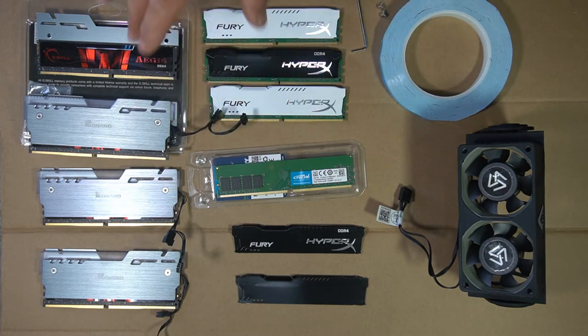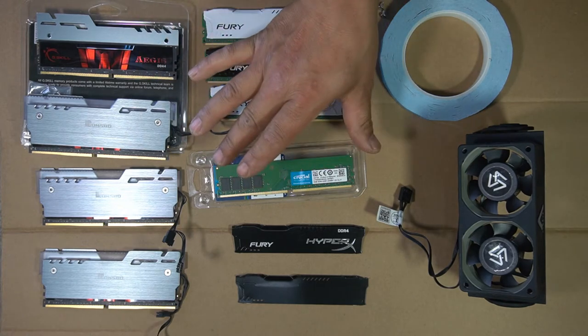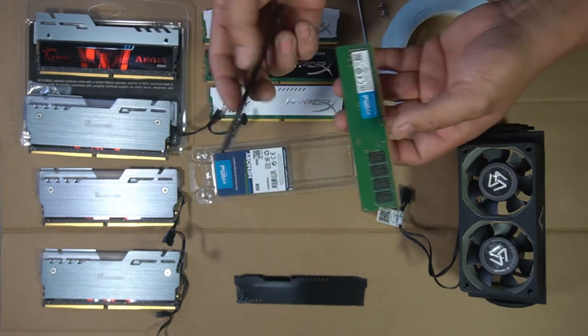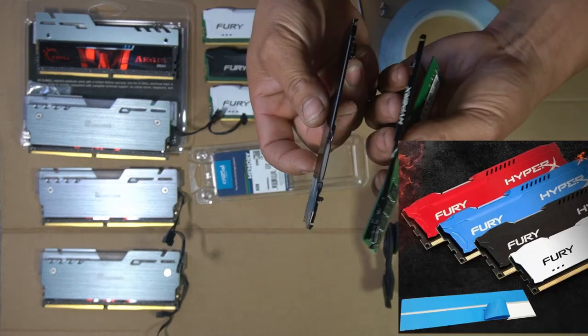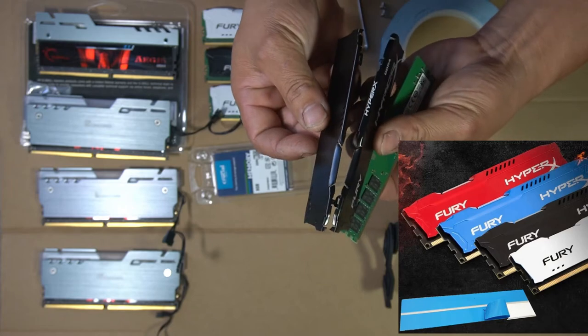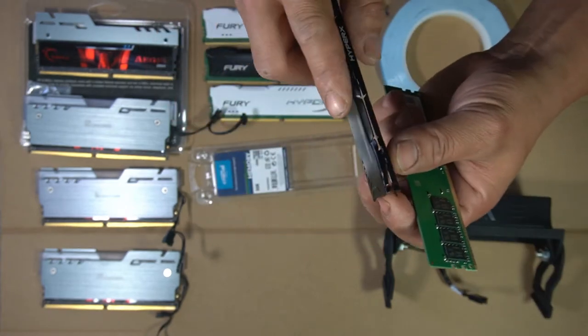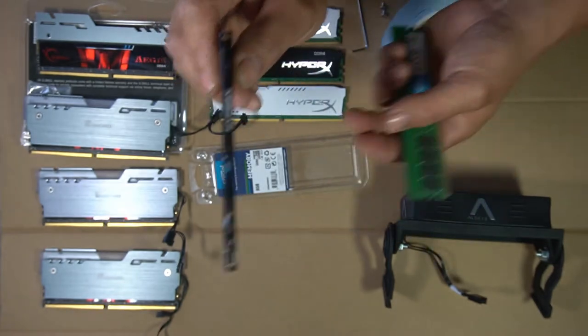And as you can see, that's pretty plain and boring. And I decided to buy some RAM covers and just cover up my RAM so it looks a lot nicer, rather than having it look so plain and boring. I bought these ones. There are holes and slots at the top here that go together like so. And then it closes up and it forms your RAM cover. There you go, just like that.